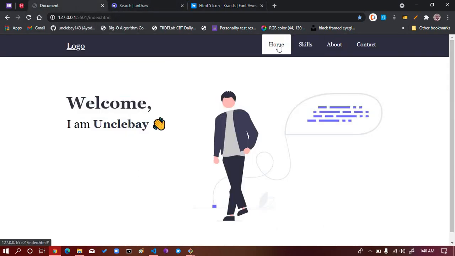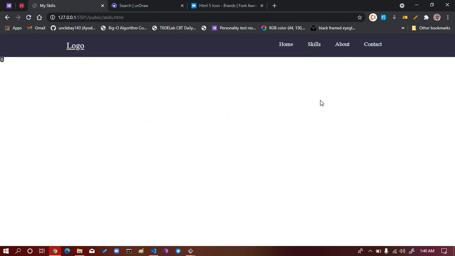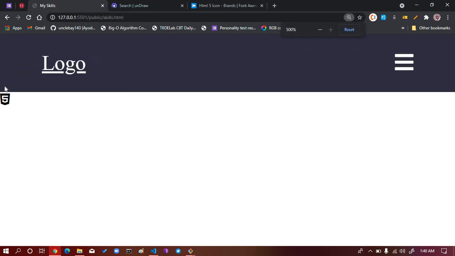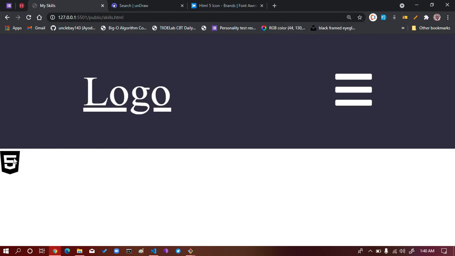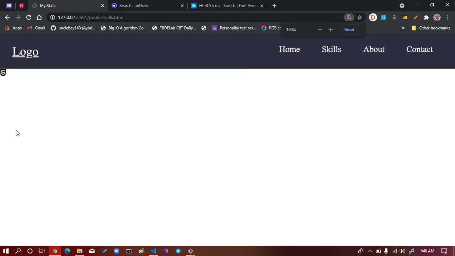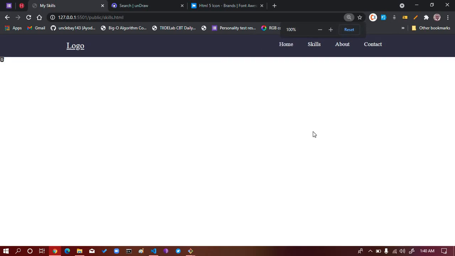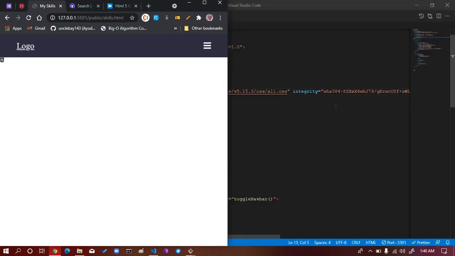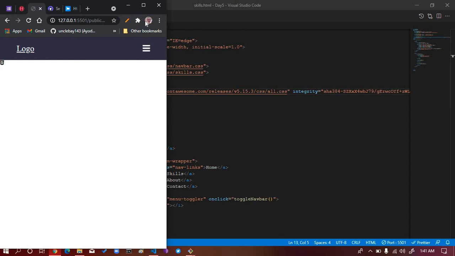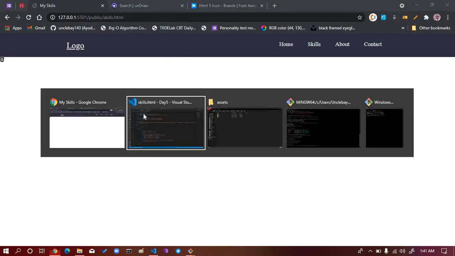All right, so if we come back to our ski, I don't know if you can see this, but let me help you on zoom. So you can see we have an icon here. It's very small, but it's working now. Let me test if the hamburger is coming. Okay, our hamburger is back. But our pasting is not working. Our JavaScript, that means we didn't import the JavaScript.